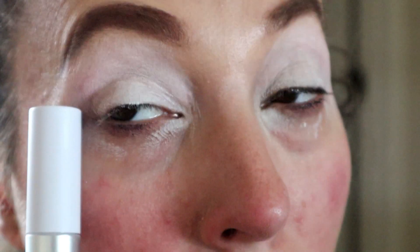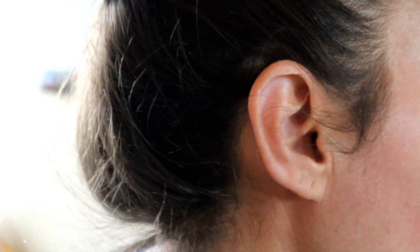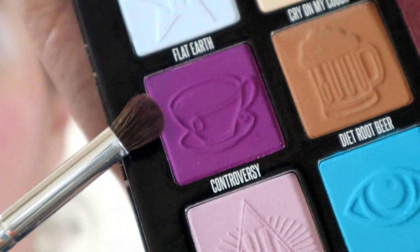With all the looks in this video I will be priming my eyes with ColourPop's No Filter Primer — I'll be using the shade Fair, which is a white. I like to use white because it makes the colors pop to their most vibrant pigment. I really love using these e.l.f. blending brushes because the bristles are so compact, which is great for packing color.